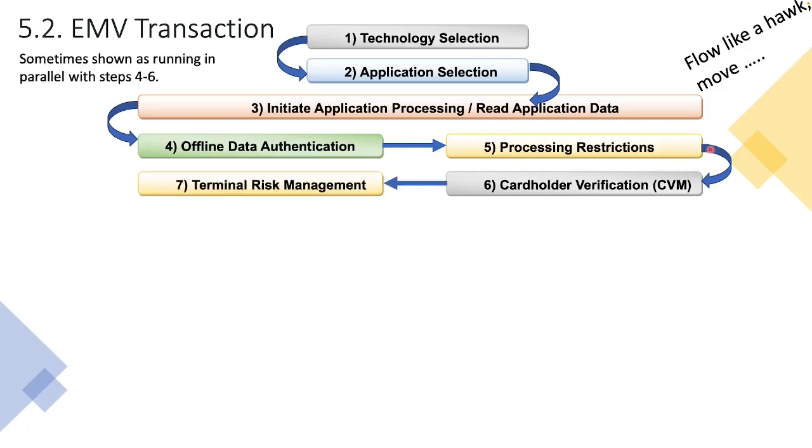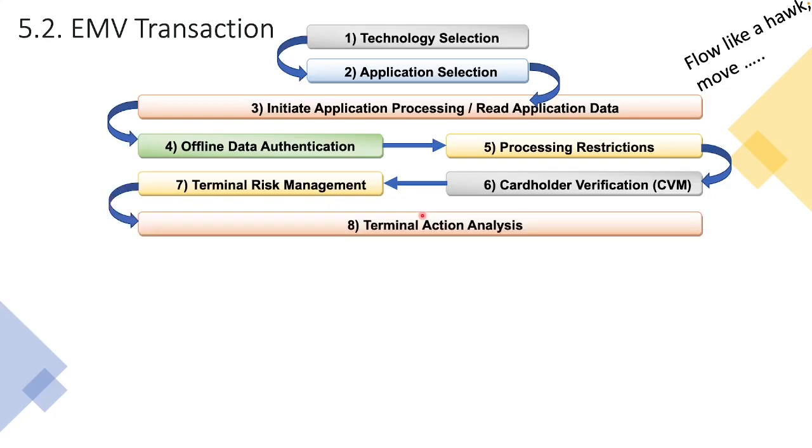Okay, so after we verify that the card holder is authentic, we then do something known as terminal risk management, right? And there are various different tags and various criteria that are assessed during this phase by the terminal, right? That's why we call it terminal risk management. If you look at some of the manuals, like the EMVCo manuals, or the Mastercard, Visa, Amex manuals, you may find that the way they present the diagram, it will have step 7 running in parallel with steps 4 to 6. Not significantly important. I prefer it this way because it's sequential and it's more logical to follow.